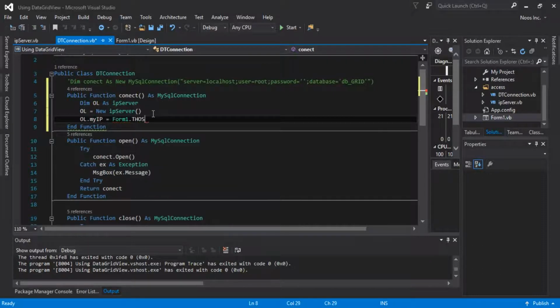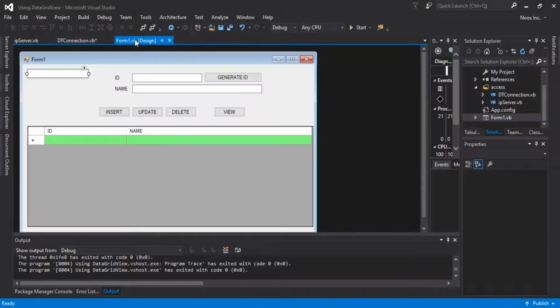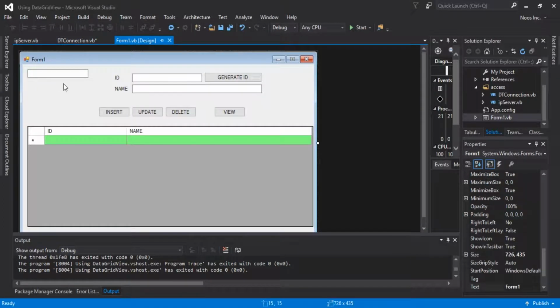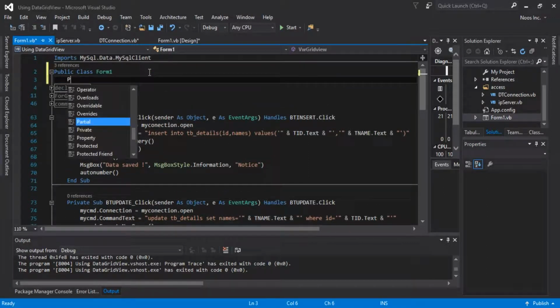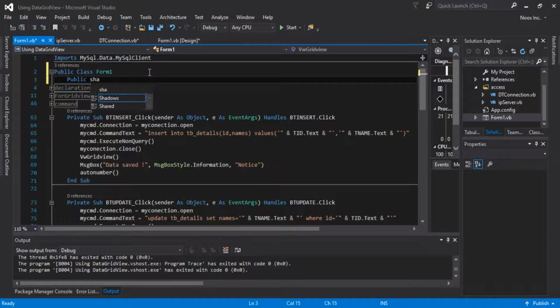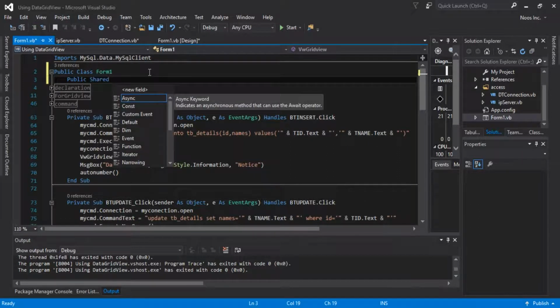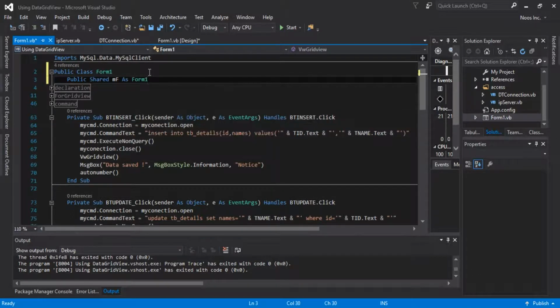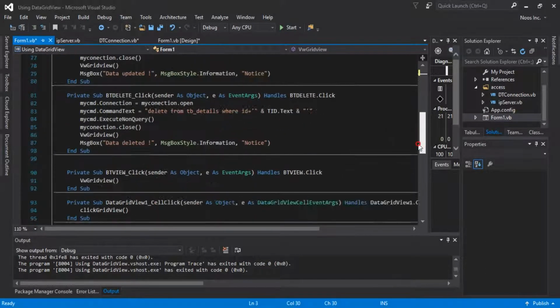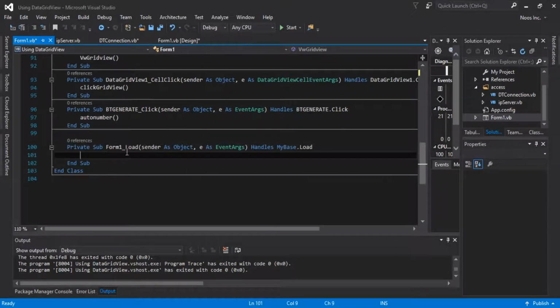You can see I can access t host in the form1, and I need to create public shared mf as form1, and then in the form load event, you can see in the form1 load event, mf equal to me.